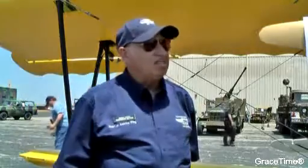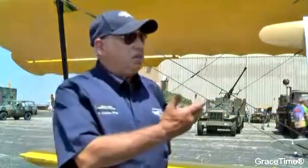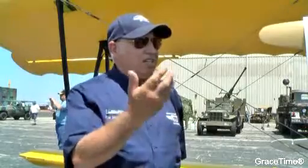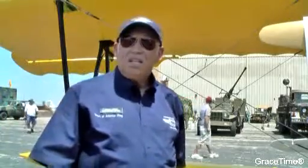This is true. Now, this is an 80% replica. Oh, this is an 80% plane? Actually, you're only looking at about a 4 foot difference on wingspan. So why the 80%? So you can park it in the garage or something? No, it was due to when it was designed, we didn't have the horsepower motors available that we have now.